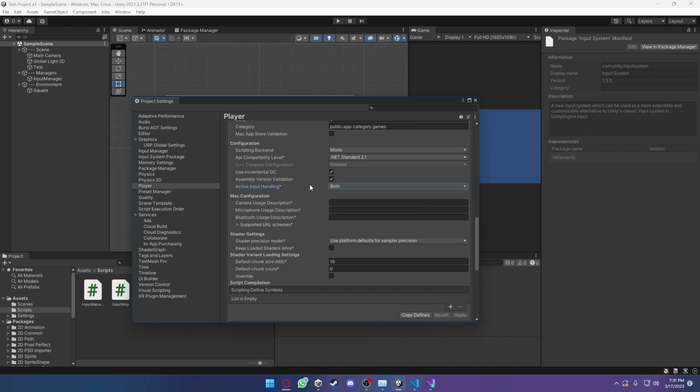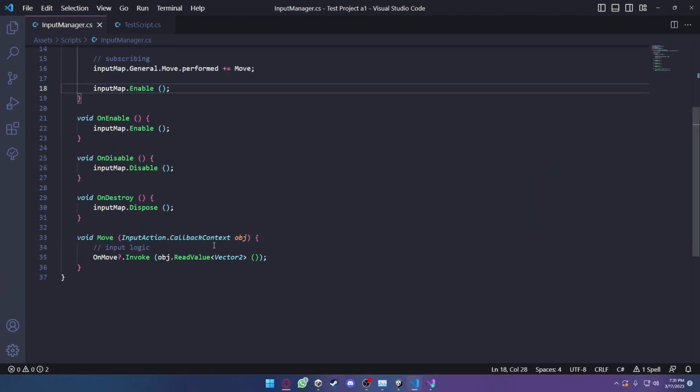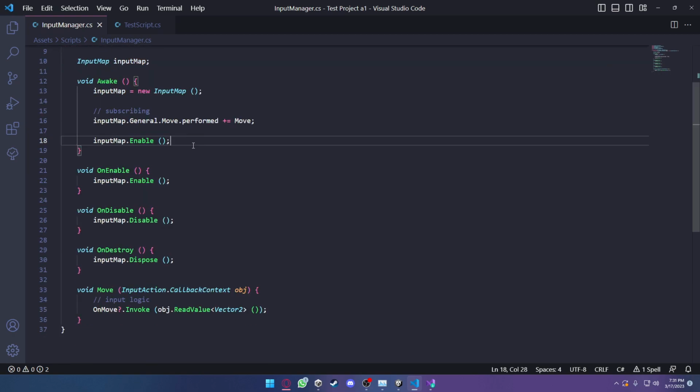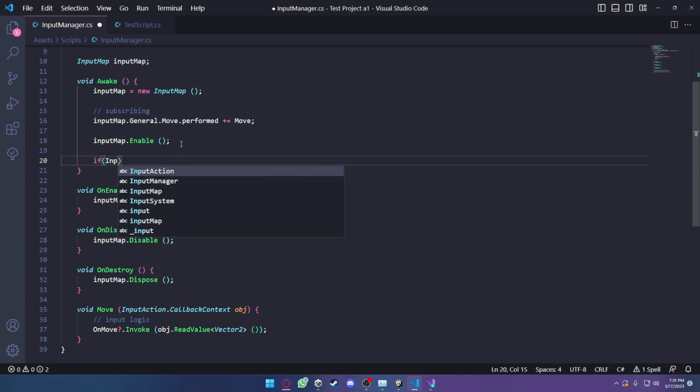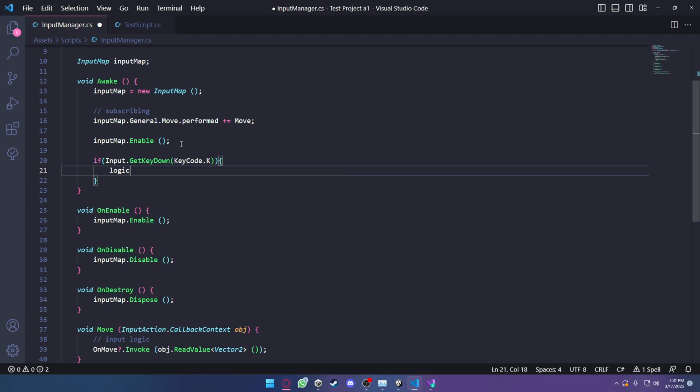But we still want to be able to do something like, let's say, I'm just going to do it in Awake, which is a weird place to do it. But if Input, sorry, my autocorrect doesn't work yet, because I was too busy to fix it. Input.GetKeyDown, KeyCode.K, fine, and then log.